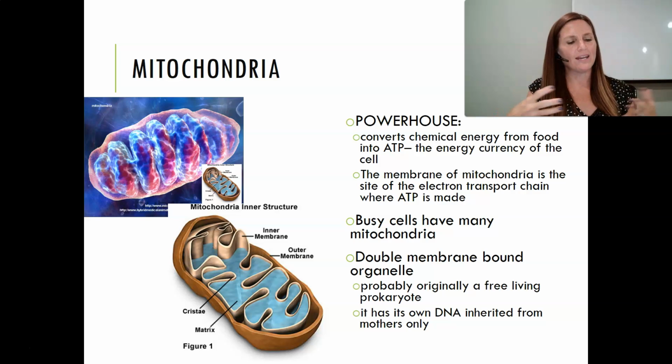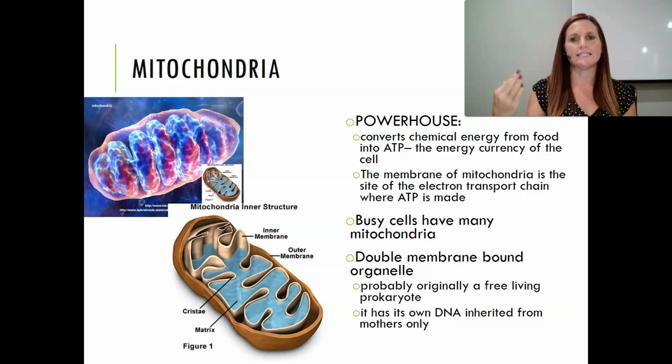So when the cell brought it in, instead of eating it, it recognized the value of the mitochondria, that the cell was able to use the mitochondria to make all of this ATP, which allowed the cell to grow bigger, to live an easier life, all of these wonderful things. So the mitochondria stays inside of the cell. And the cell, in turn, gives the mitochondria a steady supply of energy, protects the mitochondria from the outside environment.